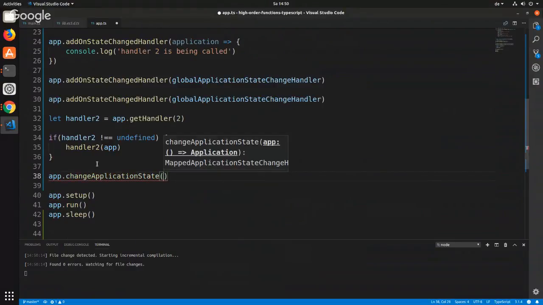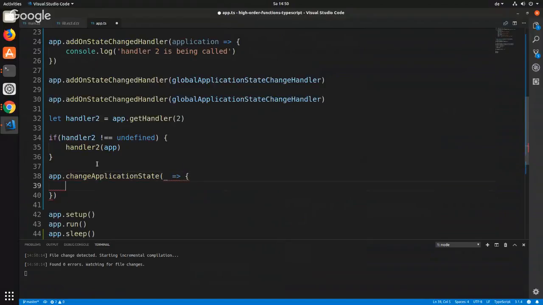So we need to pass it a handler first of all, and we can do this like so. And this then needs to, so we then need to return. It's Swift.